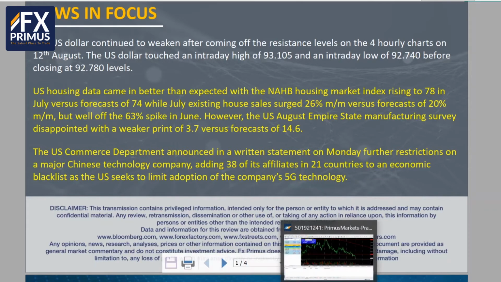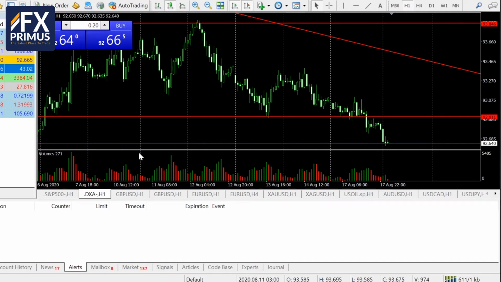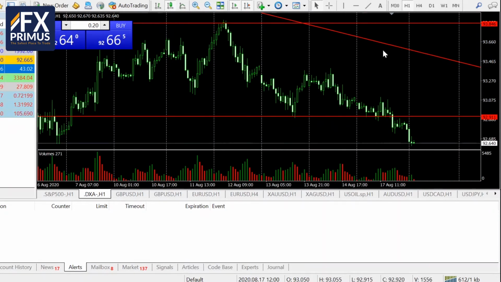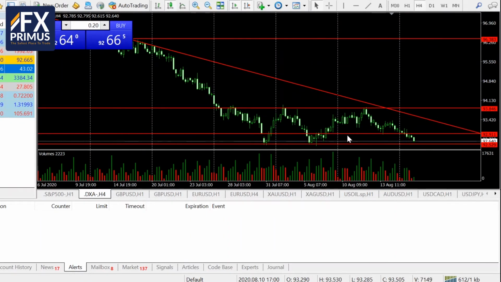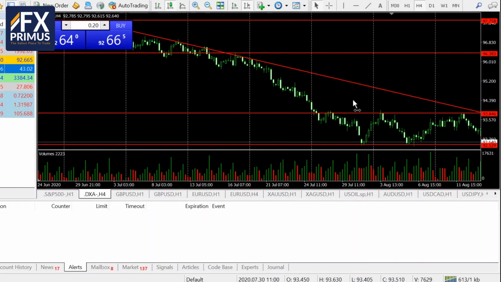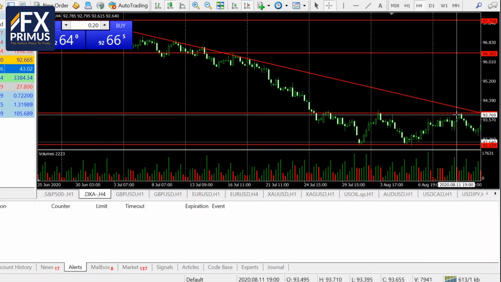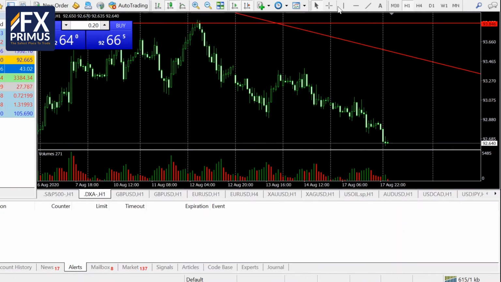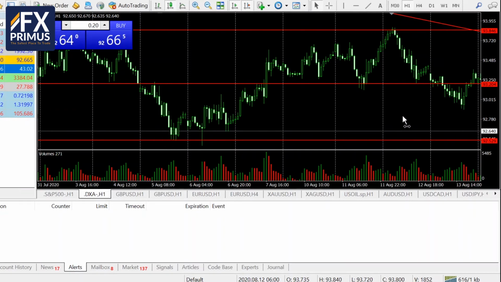So let us have a look at the MT4 technical charts to analyze and see what happened to the US dollar and how it impacted the major currencies such as the UK pound and also the euro dollar. So again, on the H4 charts, we do see that the US dollar index finding resistance at 93.83 levels back on the 12th of August, just last Wednesday. And for the last few days, it has been dropping. It tried to find support on last Wednesday. However, this support couldn't hold.